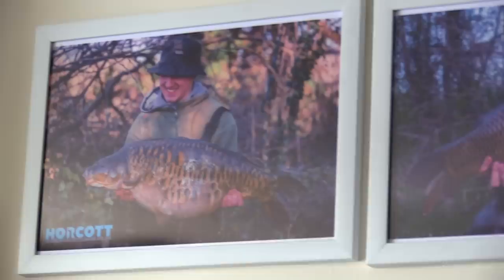Yeah, we do a tackle run with a quad and trailer. So, it's a bit of a trek to the Tench Lake. So it's always worth chucking the gear on and getting it carted around for a small fee. They can book that then, can they? No, just come and find me on the day. Are you here most days then? Monday to Friday, 9 to 4. Do you do this delivery at the weekend as well? Yes, weekends as well. There's an on-site bailiff every weekend, so... Yeah, fingers crossed. Get you squared away. Lovely job, thank you very much.